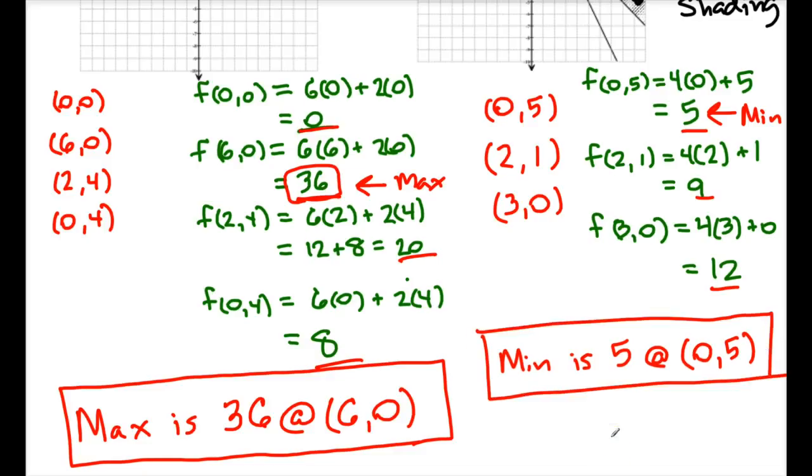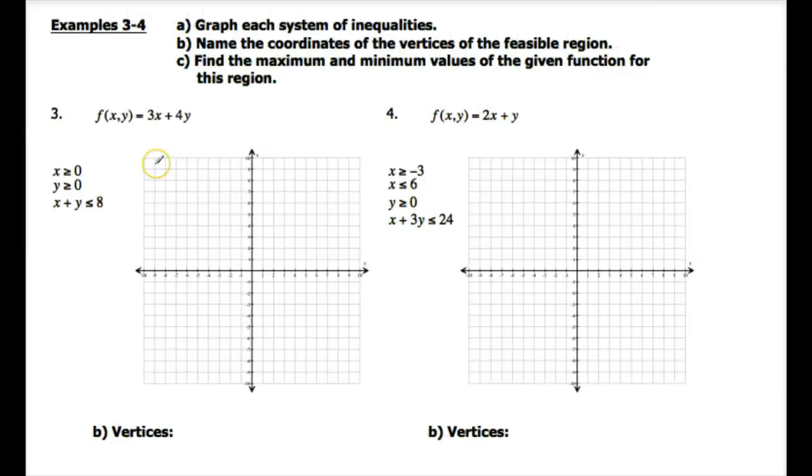Okay, now let's go to the back side, and we're going to do a little bit more with this linear programming here. So for these examples, I want a little bit more. The first thing you're going to do is construct the graph yourself. So you're going to practice graphing systems of inequalities again for examples 3 and 4, given the inequalities I've named here. You're going to name, again, the vertices, just like we did in the last problem, and you're going to find both the maximum and the minimum values this time. Okay, so similar to what we did for 1 and 2, just a little bit more for each problem.